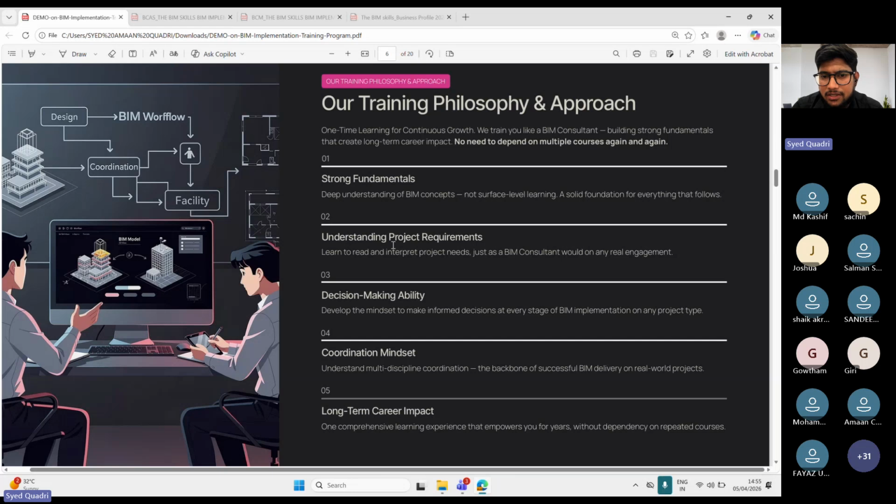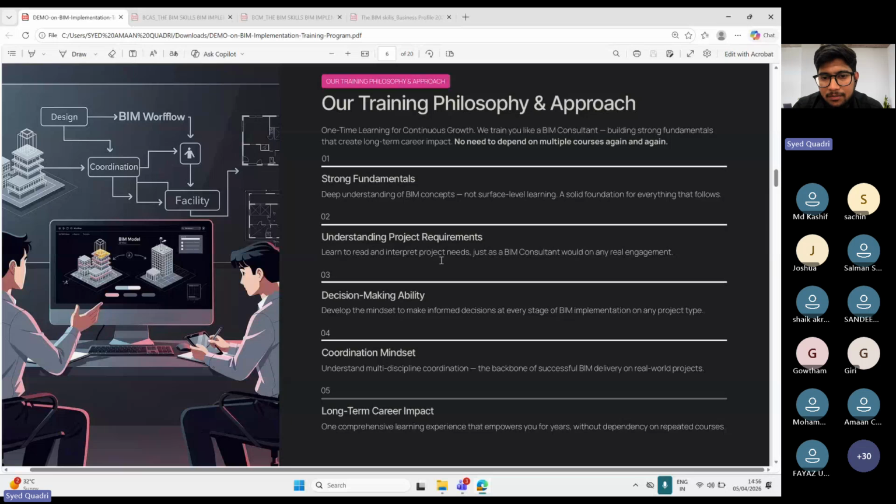The second thing, understanding the project requirement. As a BIM consultant, what will you do first? You will understand the BIM and engineering fundamentals. Second, during the training, you will understand the project requirements. There will be some virtual clients, and you will get the scope of work. You will see how to get a project and create a proposal. We saw this kind of situation because many of them, if they want to start their own firms locally, sometimes don't know how to create a proper project proposal. So that also you will learn during the training.